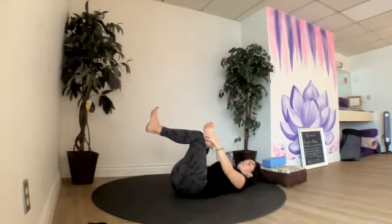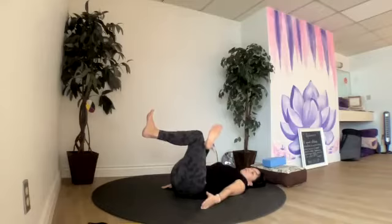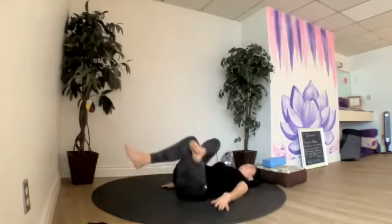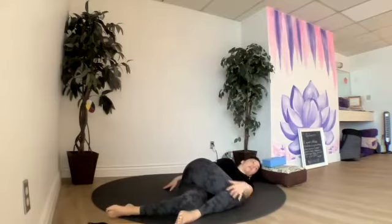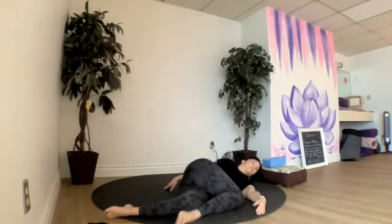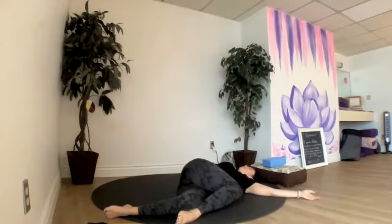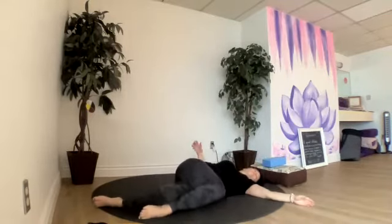Our twist today is a little bit different. Right now you've got your left foot on top of your right knee. We're going to take your left foot down towards the right side of your mat and tuck it underneath your right knee. So you're leaning over towards your right side, tucking that left foot under your right knee, and opening up our wings into a twist. Honoring our body, if something isn't feeling good today, you can do our regular twist.